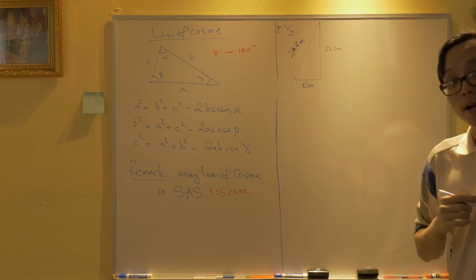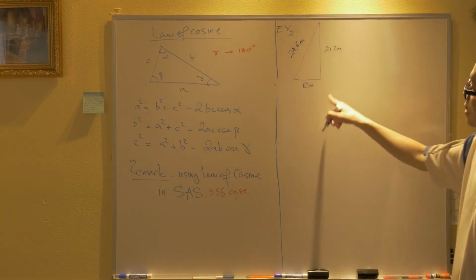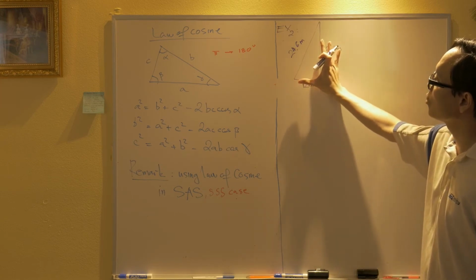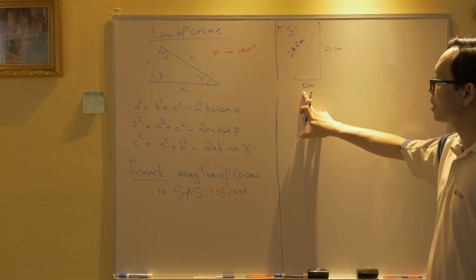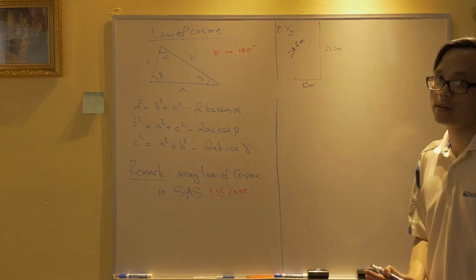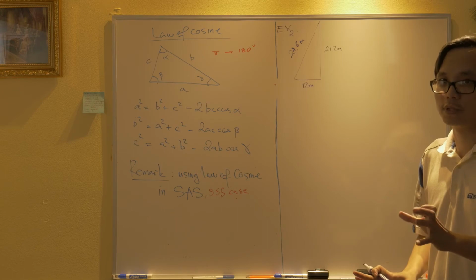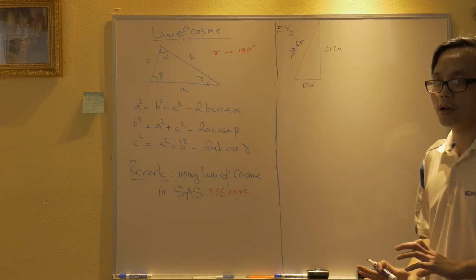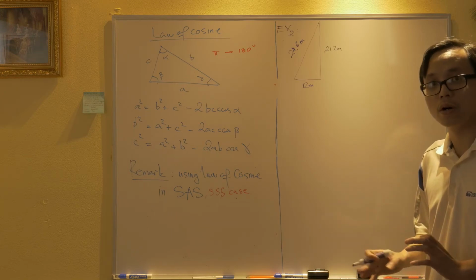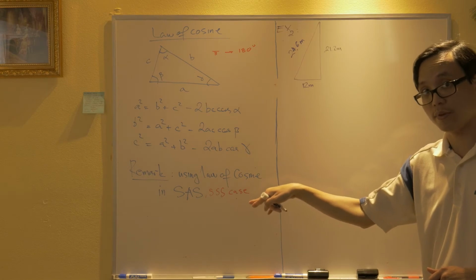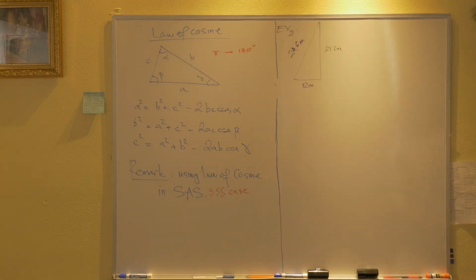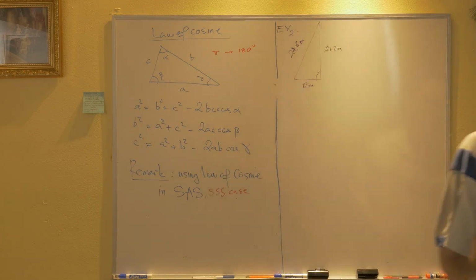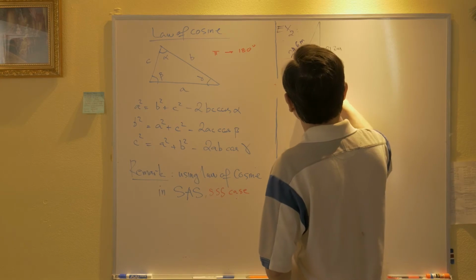So when you draw a triangle, you have to be careful also, because you see that this side is 12, so I draw it kind of smaller than 21, right? And this 21 is kind of smaller than 24. If you draw 12 longer than 21, then you may be very confused later, because the angle may be different, and you won't know whether to take the obtuse angle or the acute angle when you take the inverse of sine or inverse of cosine. So you have to be careful over there too, okay? So this is not a right triangle. This is beta, this is alpha, and this is gamma.